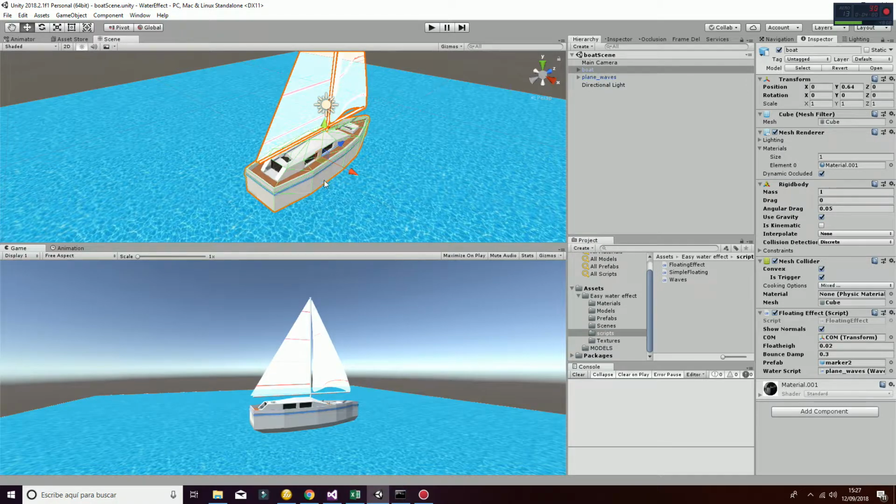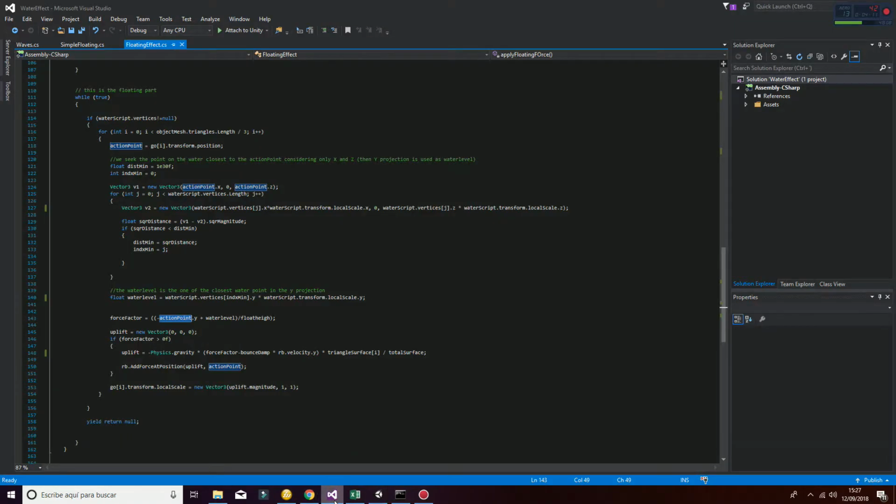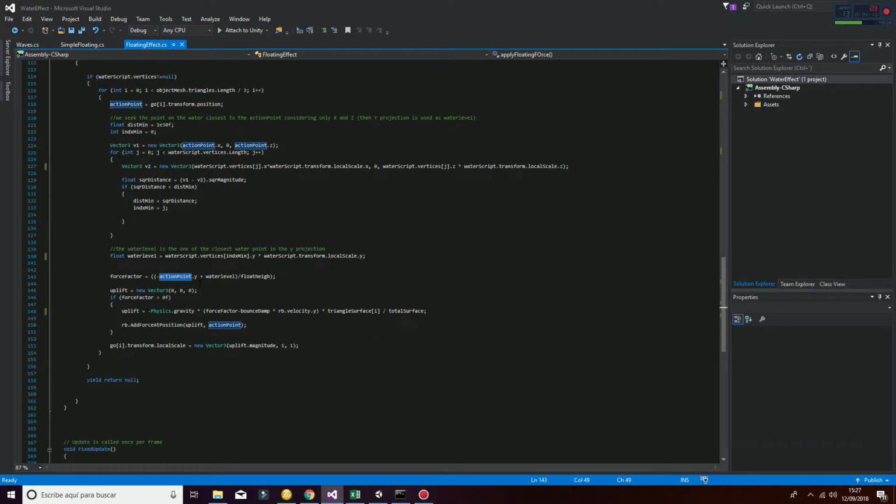That means that each of the triangles in which this object is composed are compared with each of the vertices of the water, and then a force is obtained by using the water level, the action point, and the bounce damp also.